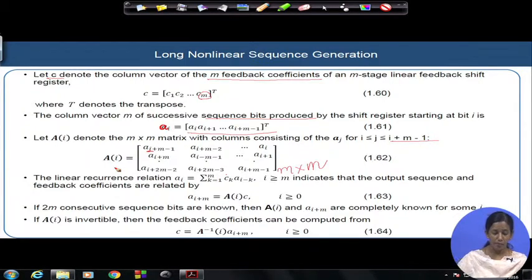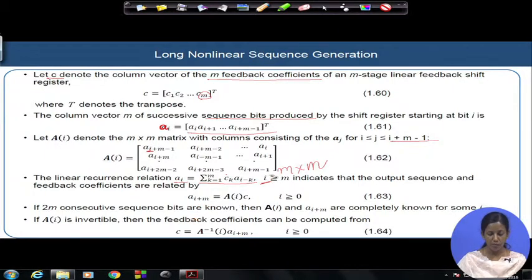We understand, and please recall that the output is having a linear recurrence relation given by this, where the clock pulse value is greater than or equal to the stage number small m. And hence, from following this recurrence relation, we can also write that any I plus mth value will have some a I multiplied by c. This c is another feedback coefficient, and if it is multiplied by the feedback coefficients you will get the value of a I plus mth stage at the output.